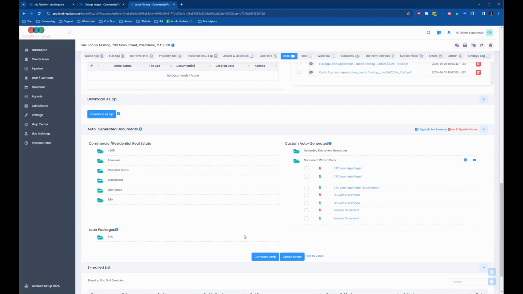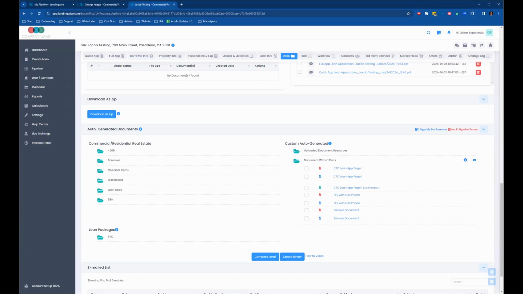We have to get the development team involved, so there would be a one-time fee for that. Depending on the difficulty of the custom document that you need with e-sign capabilities, we would give you a quote depending on how many pages, how many fields, and how difficult the document is. But for the most part, any other documents that don't require an e-signature, you can import yourself easily with this tool.